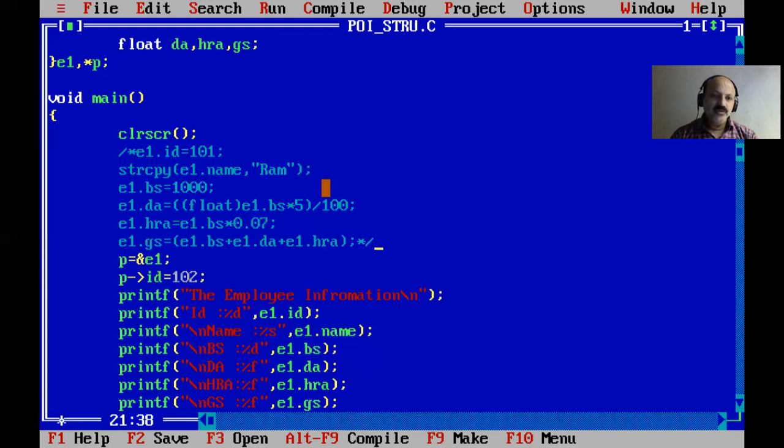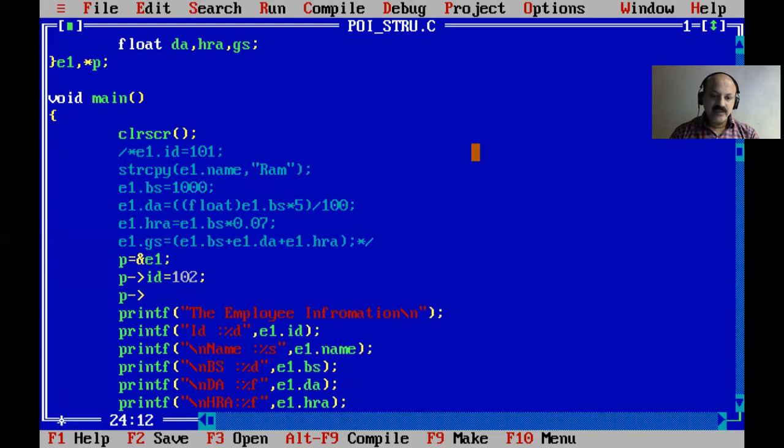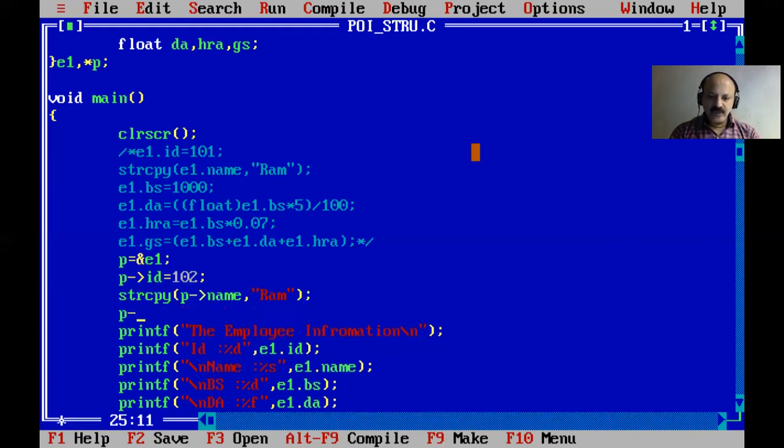So now we can use the pointer technique. Okay, and it is also a possibility that you print all these things and initialize again, but here I use this. Okay, so we can take the address of E1 into the pointer to structure. Yes, pointer with structure, and then we can take the name, but we use the strcpy string copy function, and then the name in double quotes, the same value. You can also provide some different value, and then p arrow operator, basic salary, like 1000.